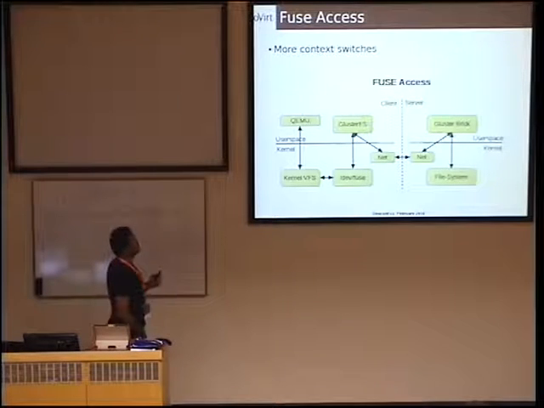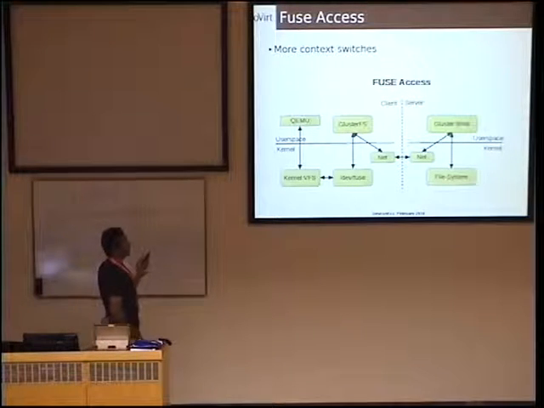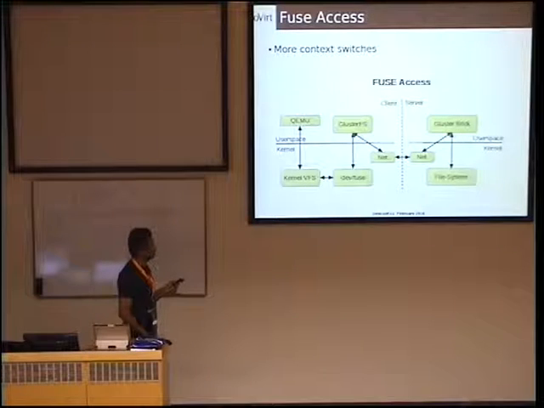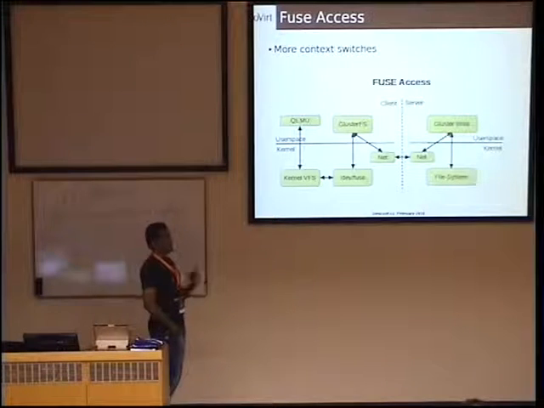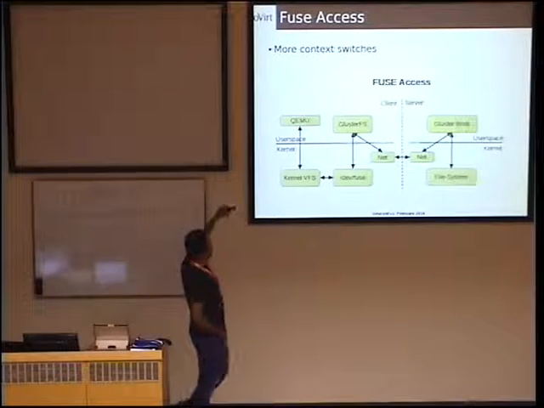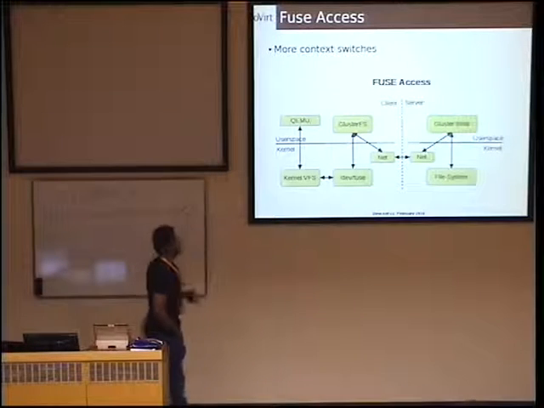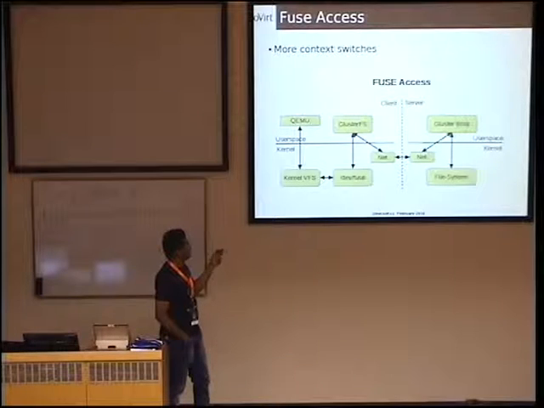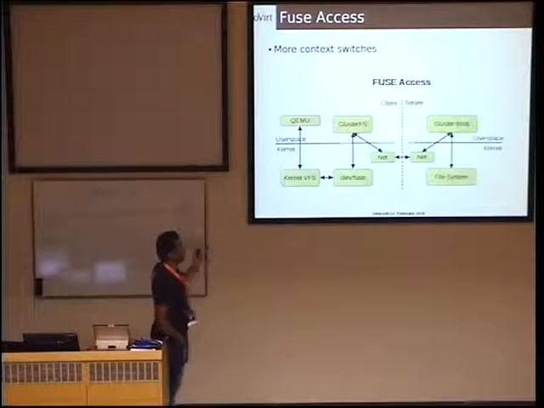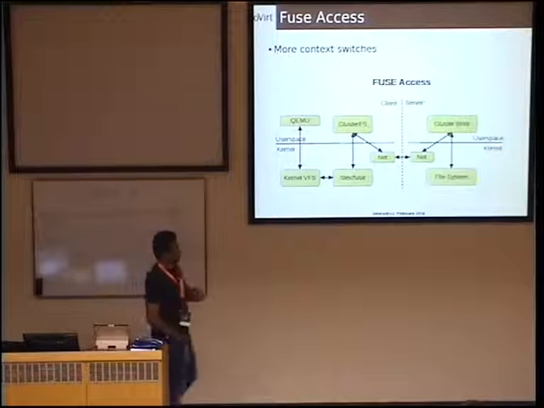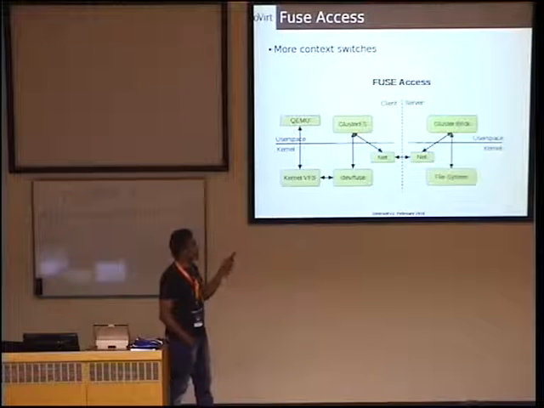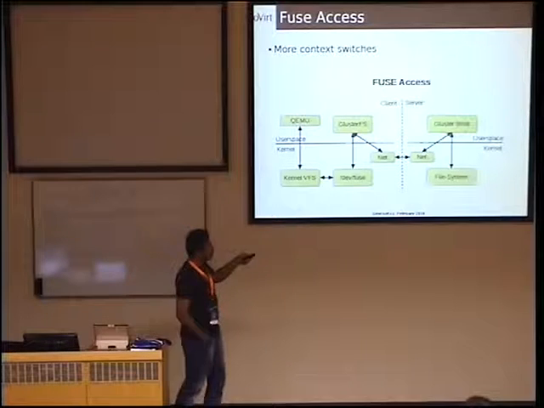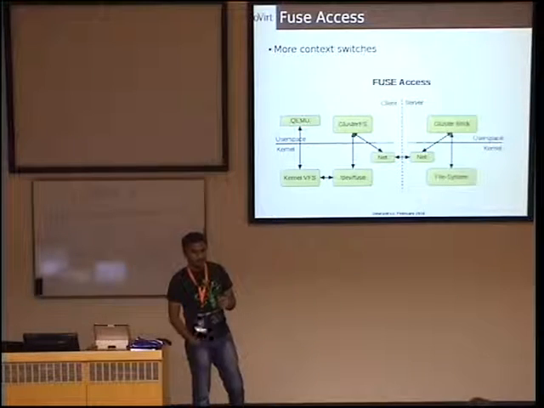Next, this is about how you access the GlusterFS volume through FUSE. At least in the virtualization case, you have a QEMU running your virtual machines. If you want to access an image from the GlusterFS volume, it goes to the kernel. From the kernel, it asks the GlusterFS FUSE client, which requests the Gluster brick running on the remote GlusterFS server through the network, and that again calls the underlying XFS file system.